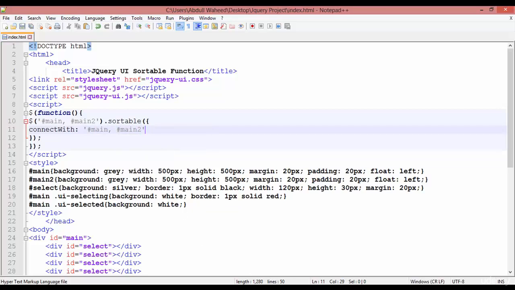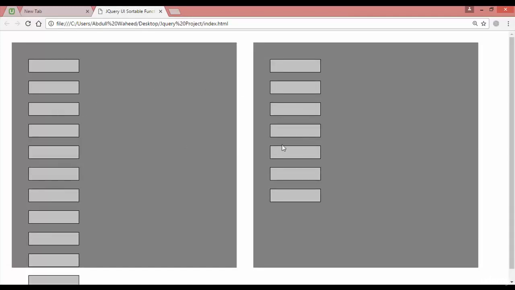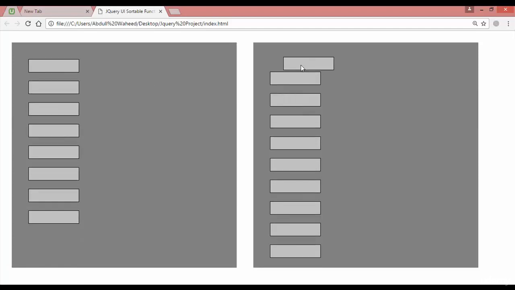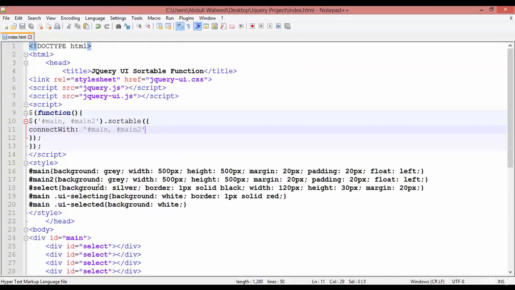Save this and refresh. Now you can see this is also movable. You can move elements from here to there. We have added both IDs and used the sortable function to make them sortable.